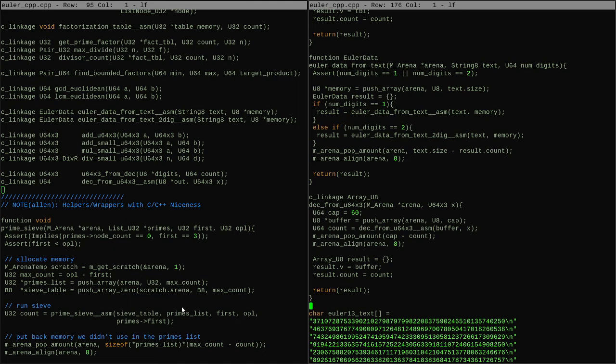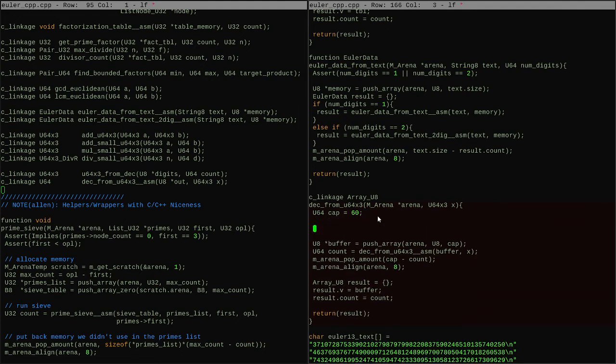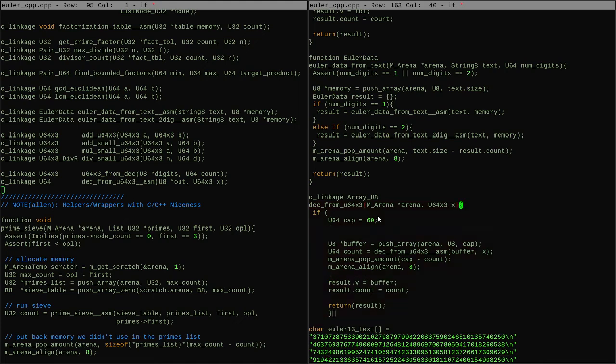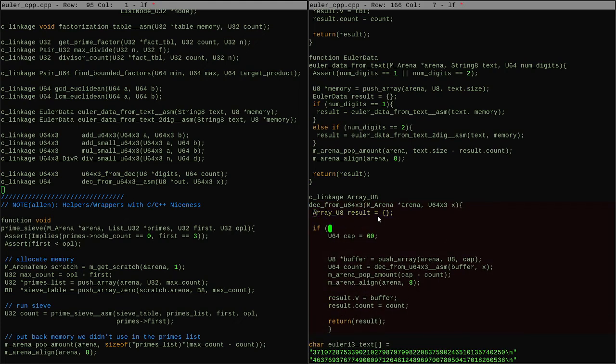And I kind of want to do a special case here in C just because it's too annoying to handle it in the assembly.